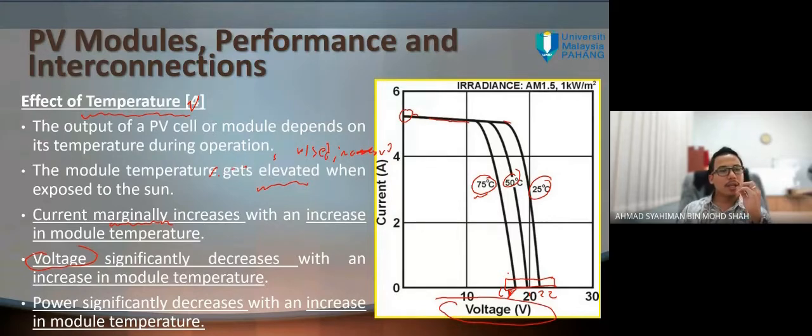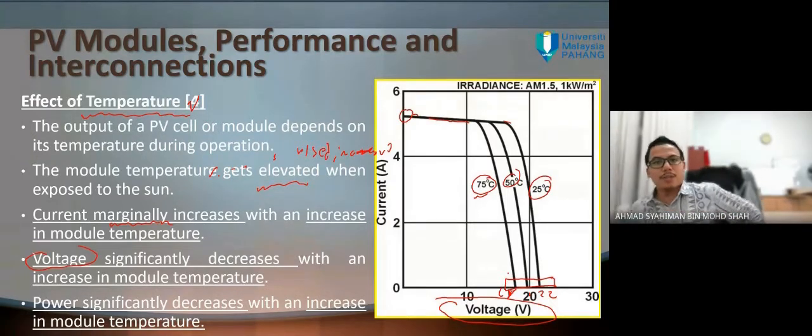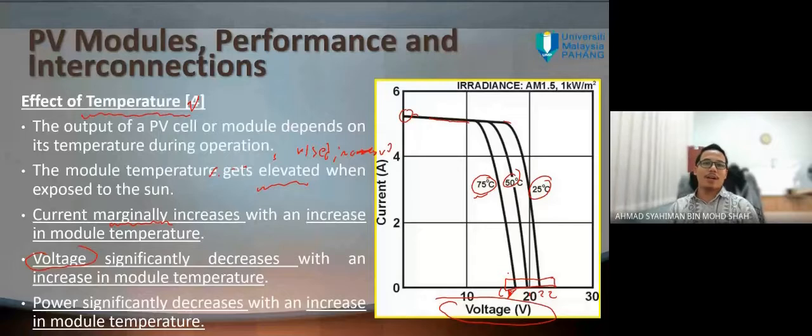But the temperature should be maintained. It should be maintained not at the lowest temperature, but not at the very highest temperature, in order to make sure that the PV modules operate well during the day. So kalau terlalu panas tu dia mengganggu efficiency of the output voltage tadi. Voltage akan drop, dia degrades lah. Walaupun kita rasa panas, mungkin nak mampus kan, tapi bila tengok modul, kenapa tak maksimum? Because dia sepatutnya anti-temperature lah. Temperature tu yang menyebabkan dia degrades. That's why power significantly decrease lah.